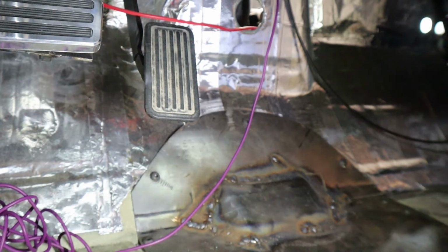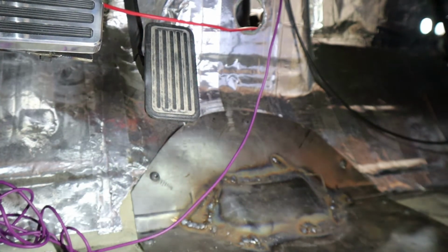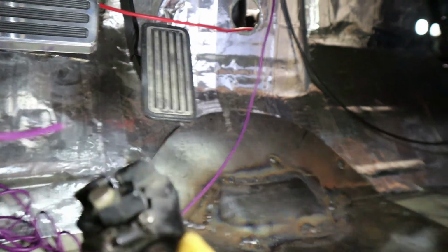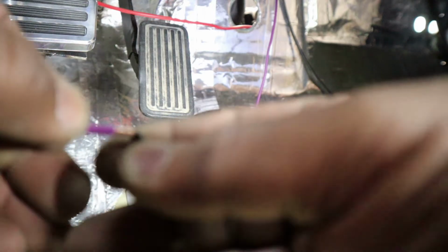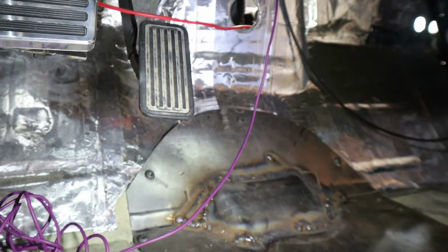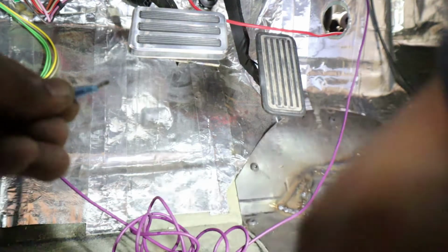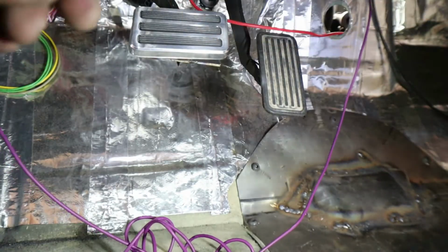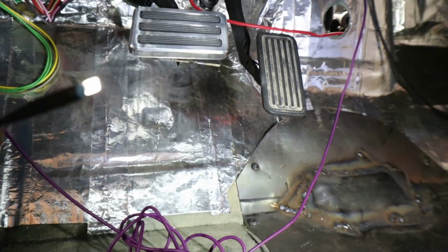So, all right, now since we found our positive and negative wire, we're going to go ahead and hook up the neutral safety switch off the back of the switch. And this is the purple wire. This is already crimped there. Don't forget to use your shrink wrap. We're going to use the butt connectors. Good and tight. Shrink wrap. And then I go down to my bottom post and I put the other one on that one.